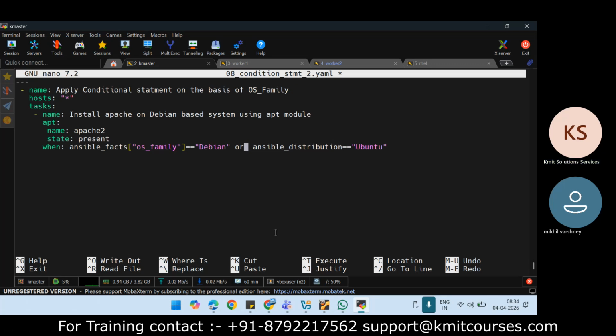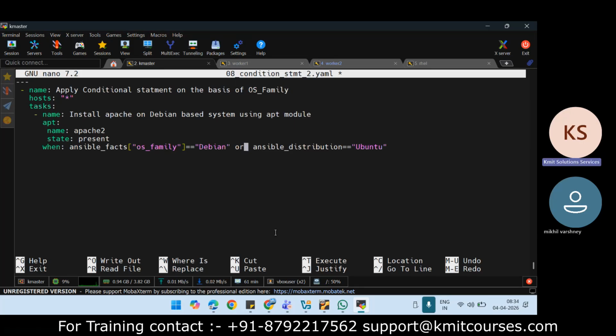Then the or operator works. If you say either of them, means if the OS family is Debian or Ansible distribution is Ubuntu, right? So both ways it will work. Means if any of the conditions is true, it will work.